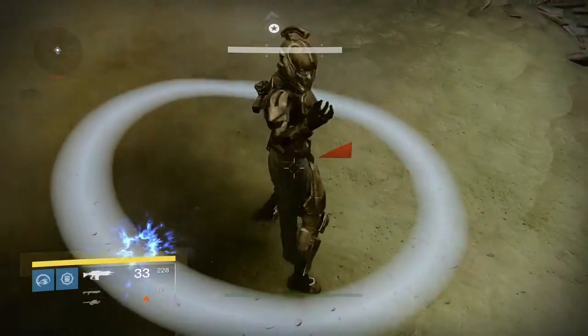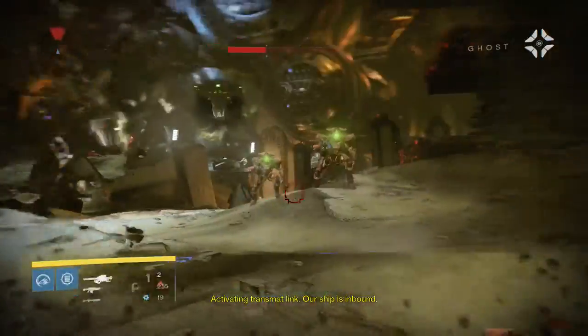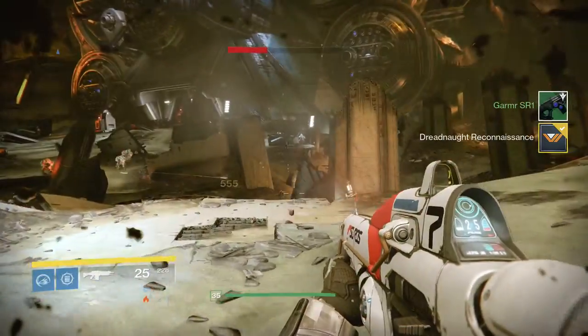Deploy beacon! While getting shot. Activating transmat link. Our ship is inbound.